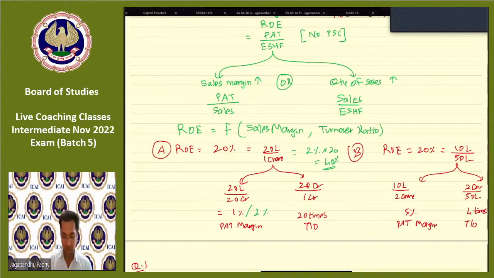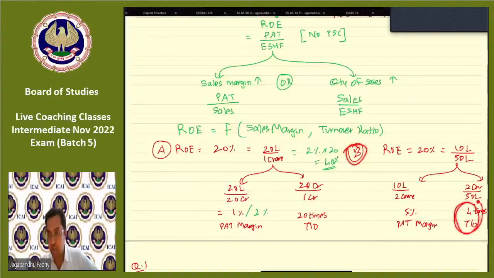So just a small trigger to company A, we can suggest to company A that please focus on reducing your costs, or maybe try to increase your sale price by some minor amount. That will lead to outstanding results with regard to the return on equity, right? And for company B, we can suggest that you start increasing your turnover because you have a healthy margin. You can start spending on advertising expenses and try to attain more and more sales with the same amount of capital. That will lead to an increase in profit of the company.